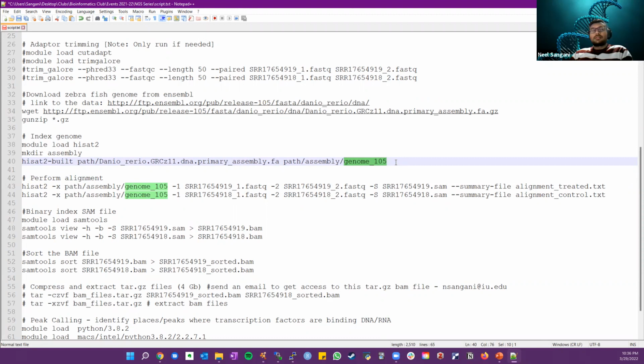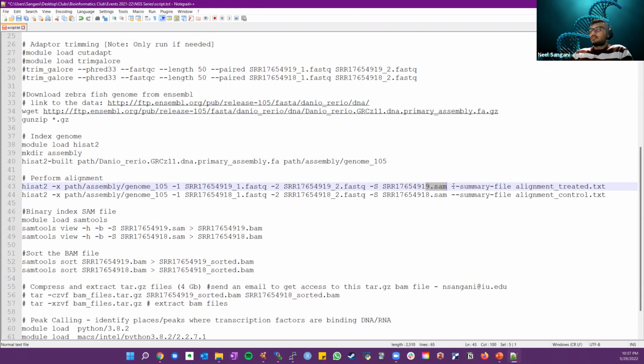So you will get, I think, 6 to 8 different index files, and those index files are just sections of the entire genome, right? So after you have those index files, we will do the actual alignment now. The -x flag is for the indexes that we just made, right? And 1 is for the forward end, 2 is for the reverse end. And then -S is for the SAM file output that we are getting after the alignment.